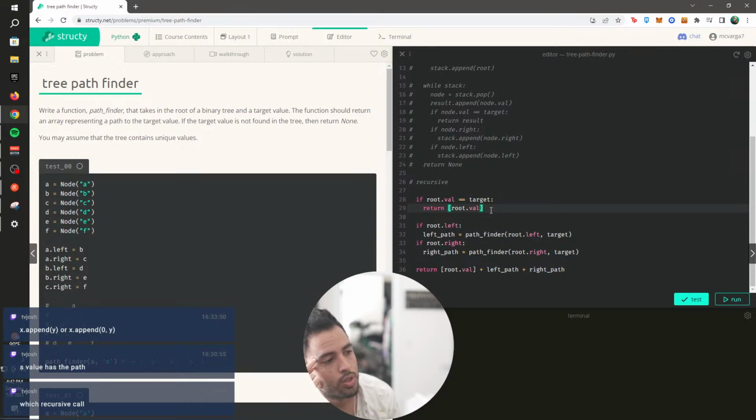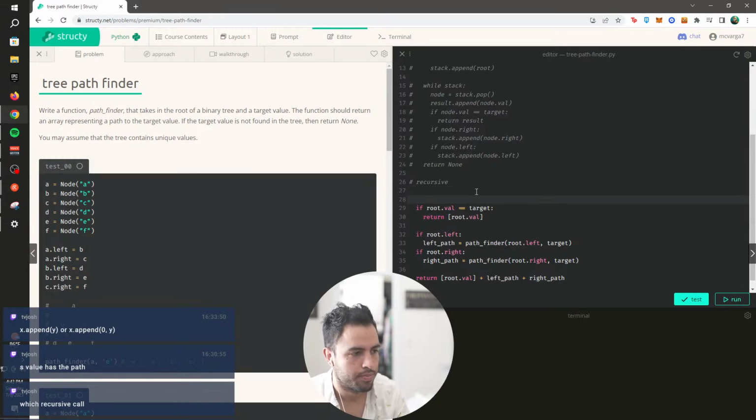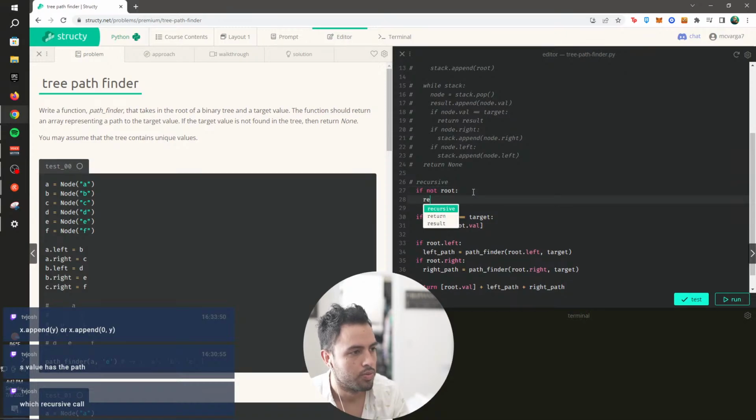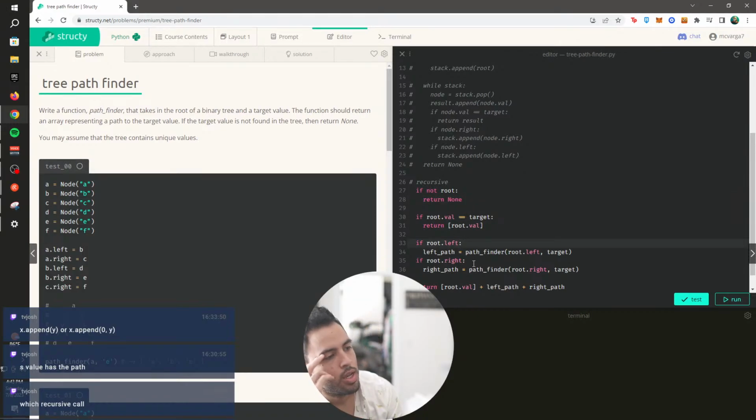If root doesn't exist, we should return null. Like if not root, return none. If root.val is equal to the target, then return root.val in an array. And then we go down the left path and the right path.